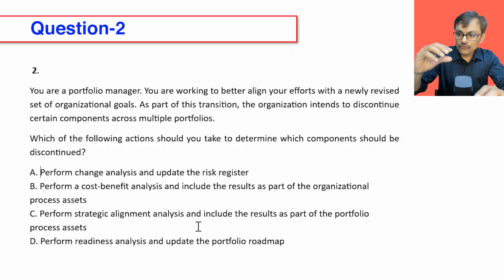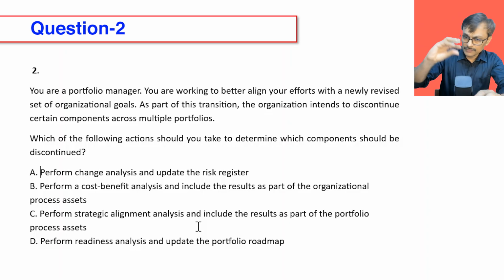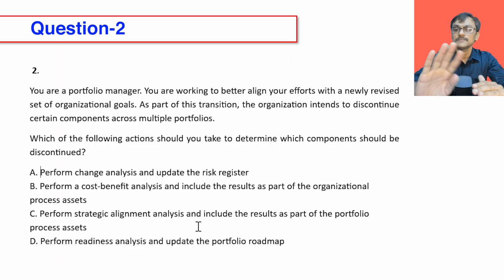So first you need to understand the strategy, the gap. First you need to talk to the stakeholders, then understand the strategy, then identify the gap, and then talk about how you are going to do it. It's a sequence of things. So C and D both look relevant. It is just that D comes later, C comes first.